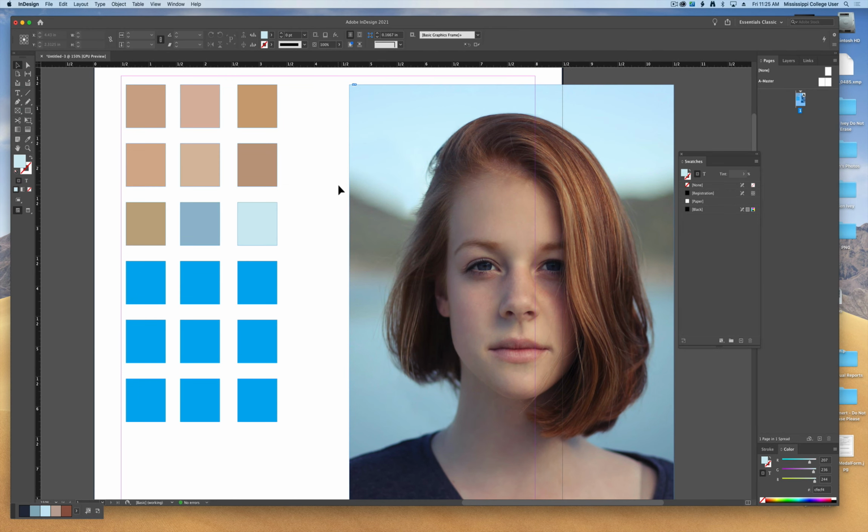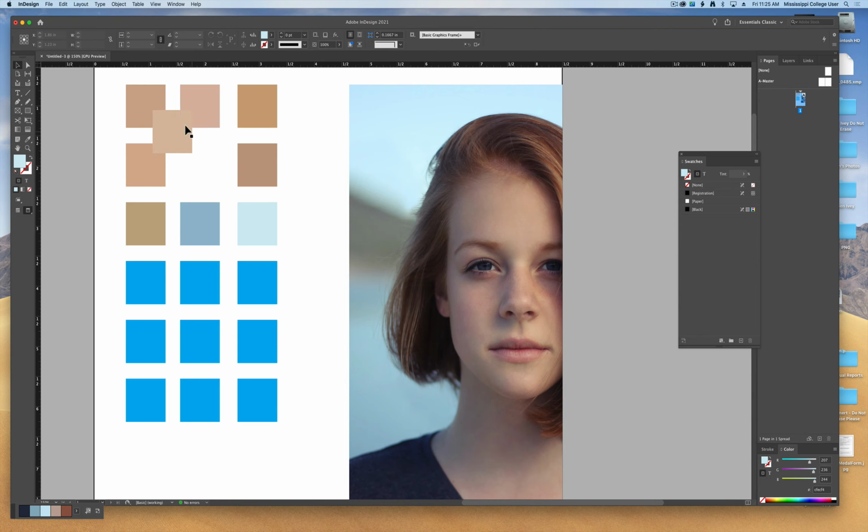Now that I've picked out a variety of different lighter tones, let's have a look and see what I have. And you can see that some of these tones, although they're all light and have different hues, may seem very, very similar to one another. For instance, if I place this one on top of here, these two are very close to similarity, and I want to add a little more contrast to those.